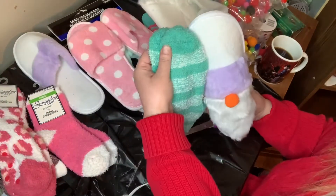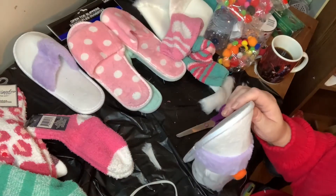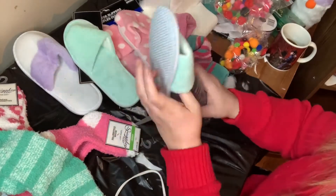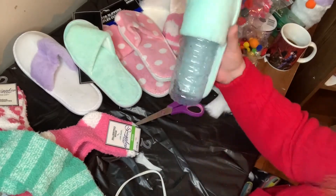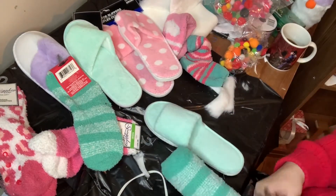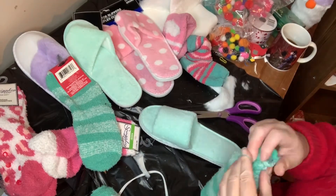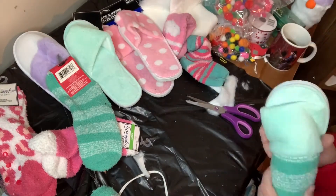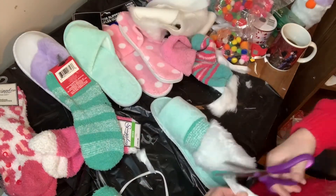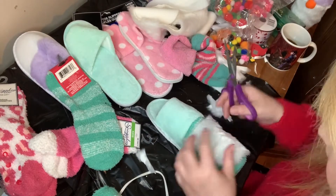I was trying to decide which color sock to use for the hat and the sweater, but I couldn't decide what would go well with the purple, so I put that to the side. I decided to make a teal-colored one instead. I did the same thing — took off the label, inserted the water bottle to see how it would look, decided on a sock color, got it ready, put the elastic on everything, and then put the slipper on top to see how it would go. Then I cut out the faux fur.